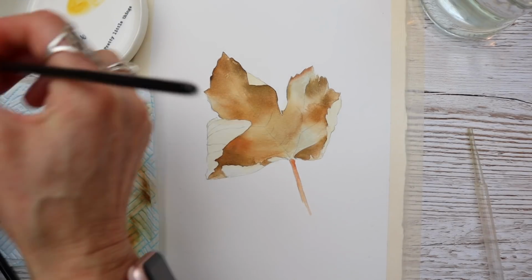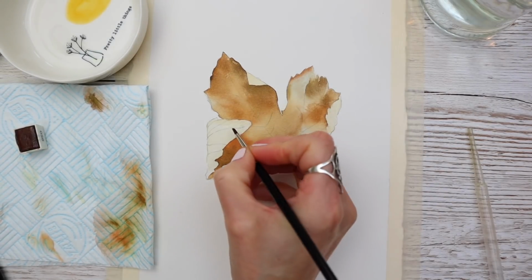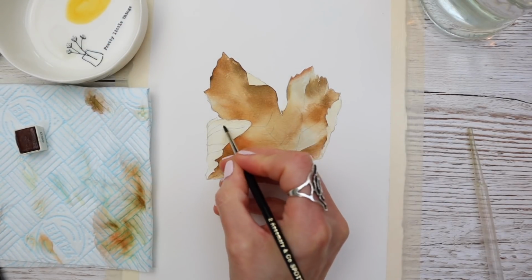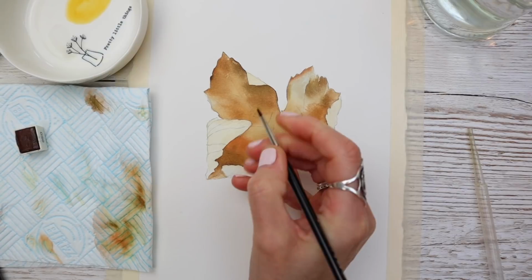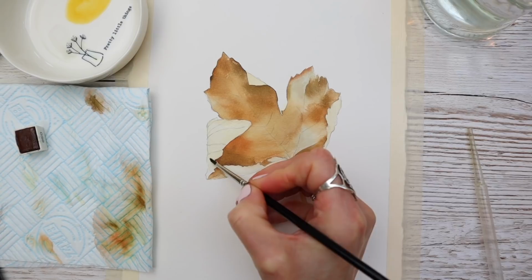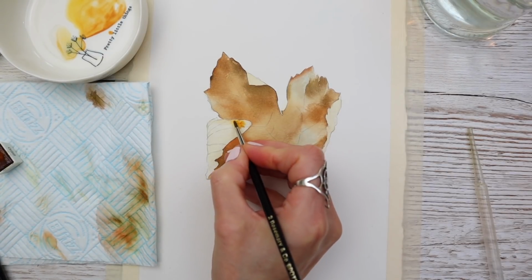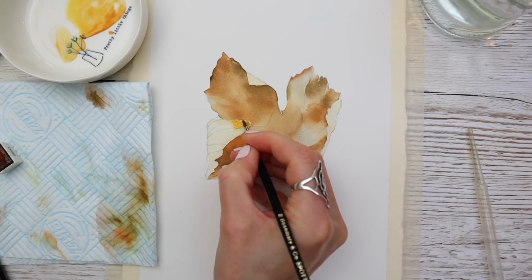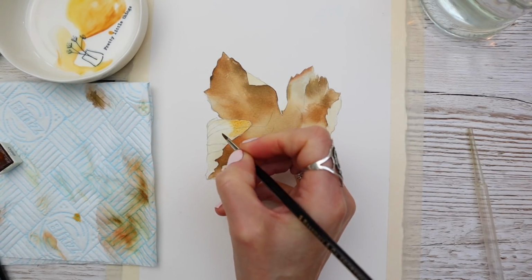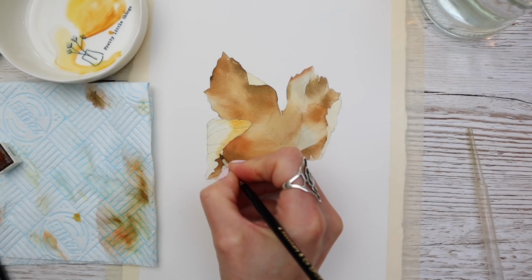So once again, everything's dry and I've cleaned down my palette, so we can start to think about creating more dimension on these little folds of the leaf like this. So you can see me adding a tiny bit of water from the tiny puddle of water that I have on my palette here. This time I'm using a number 2 size brush and just gently applying that where I want this colour to be applied. And picking up, I think this is the yellow ochre, and just dropping it in like this. You could use yellow ochre or raw umber actually. I picked yellow ochre simply because I had it within my palette, and it does have a slightly more yellowy tone, but it doesn't really matter if you don't have this colour. You could use the raw umber, which would also work.